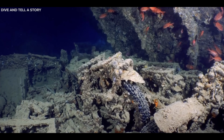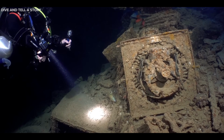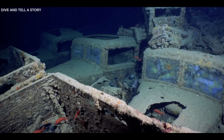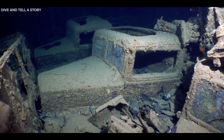I even think that some boat a few years back actually tied onto one of the guns and then yanked the gun off the deck. So yeah, try and go visit it before it literally gets pulled apart. A lot of dive boats end up mooring onto shipwrecks, not specifically Thistlegorm, but shipwrecks around the world. But yeah, the older ones, if you do, it just ends up wrenching stuff off. So they're starting to try and put some off-site mooring points. But yeah, it is better to visit this one as soon as possible.